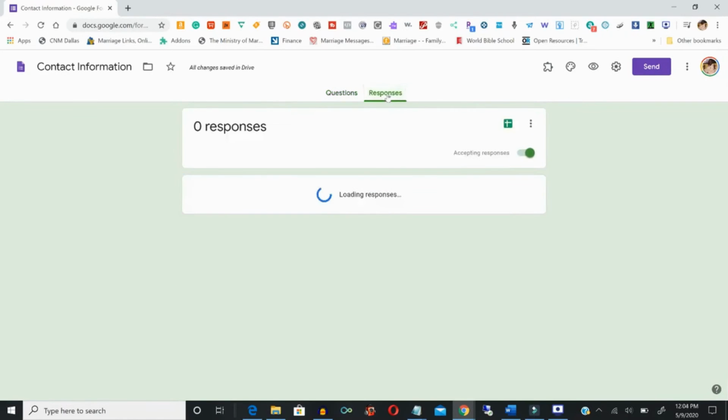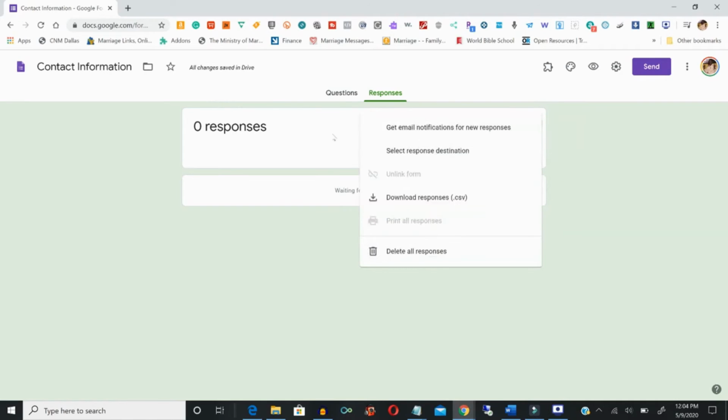The next point is the response. So when people fill in the form, where does it go? The good thing is that it will collate it in an Excel file. So you can see the whole of the form that has been filled. The data will be collated together in an Excel file, and you can open it up here.